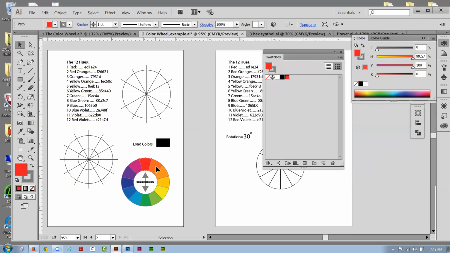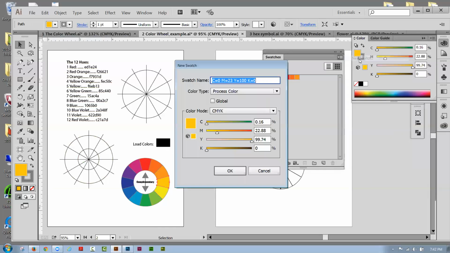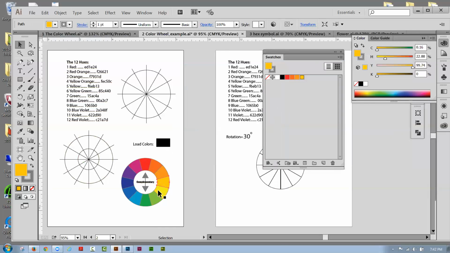And if you come over here and click on this guy, you'll see now that, oh, this is a group object. Let's ungroup it. Let's see now. Did that do it? Yes, it did. I can also click and drag and drop that in there. So you either can click and drag and drop it like this, or you can come in here and create a new swatch and hit OK. But the bottom line is you want to just load all of your swatches into here. If this were just a bitmap that you grabbed from the web, you would be doing it this way. And you're going to drag in and you're going to load all of your colors in here.